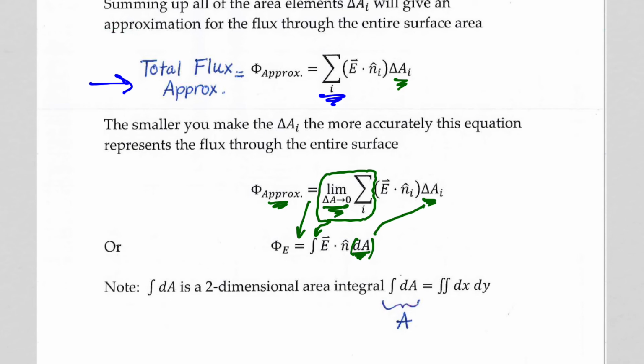And I'm going to clean this up a little bit and get a nice box around here, because that is our general equation for flux that works at all times for flux, and we will be utilizing this when we introduce Gauss's law, which we'll be using much more in this unit to be able to calculate electric fields, as we will see.